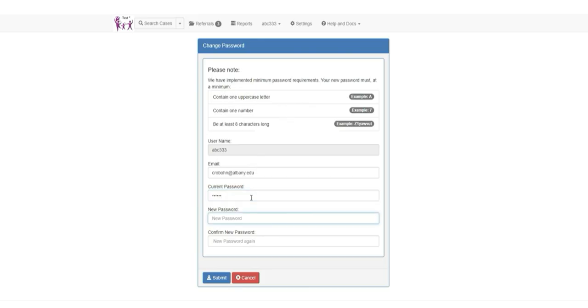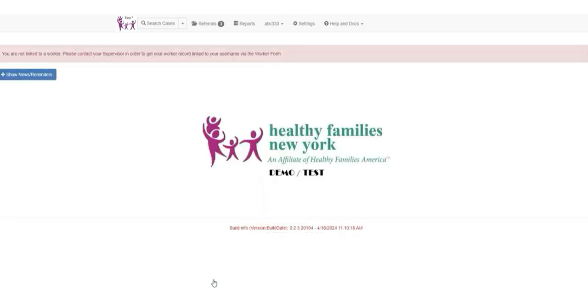Your changed password should be something that you can easily recall, but should not be simple enough for others to figure out. Remember, you should never share your MIS account or login information with anyone. You are responsible for any data entered or edited under your MIS credentials, so be protective of your user account. Once you have successfully created your new password, click Submit. You are now good to go and can start viewing reports and entering data.